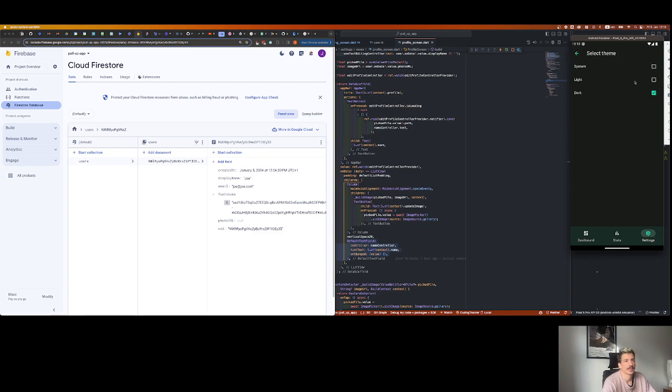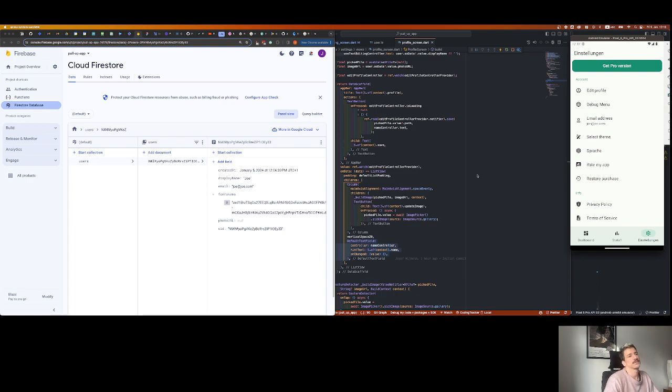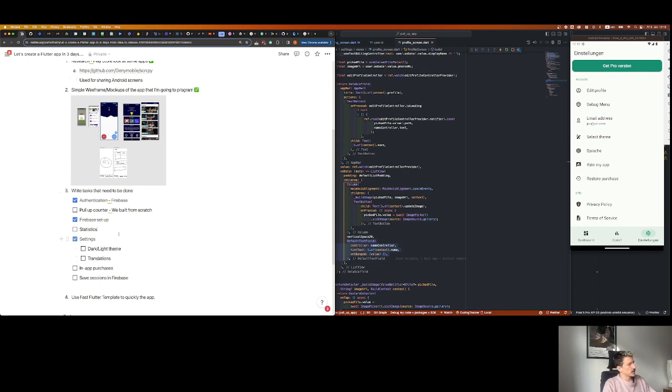We have a theme, we can choose a light theme if you want, and we also have a language selection, and rate my app, restore purchase. That's something you should only use if you have purchases. So we actually have the settings. We have dark theme, light theme, translations.